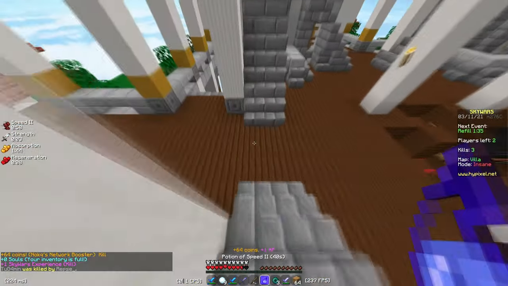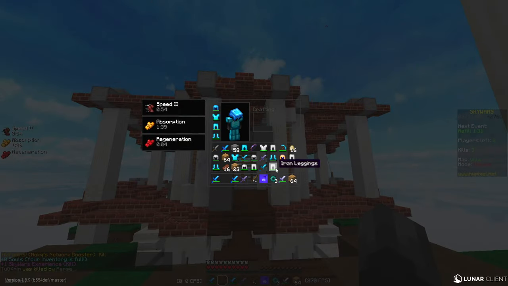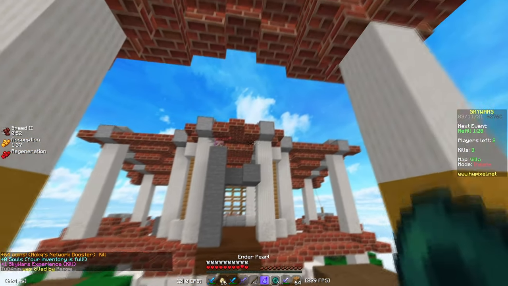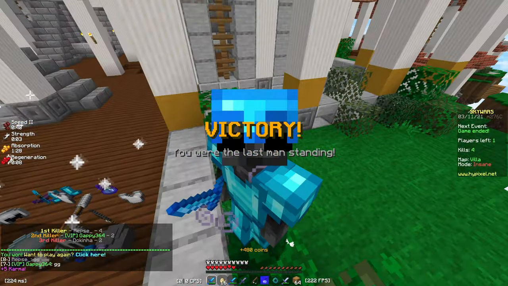Good fight, man. Alright, let's get this guy. What you doing, dude? Wait, what's this guy actually doing? Let's pearl to him. Let's go, come here, and good game, let's go.